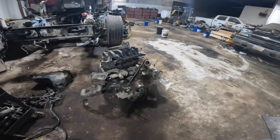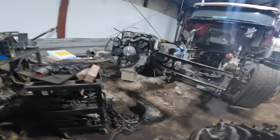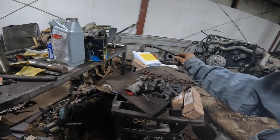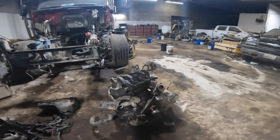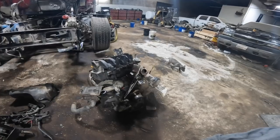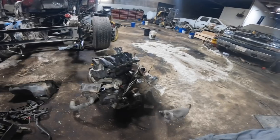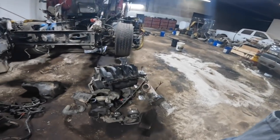There's a lot of good parts here. I hate to throw the thing away. I mean, it's got a good intake plenum. It's got a whole bunch of good coil-on-plug coils. I mean, the customer said, if you want it, you can have that shit. And those are good parts. Yeah, there's a lot of good parts there. So, with today's environment, with the parts situation that we have right now, I think it's a very wise decision to hold on to just about everything you can and try to utilize it, you know?